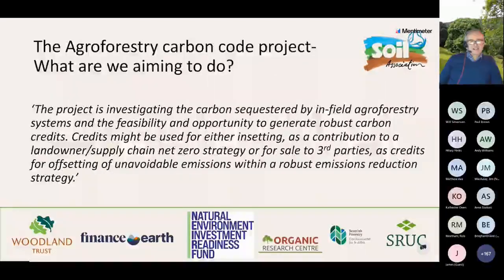For the purposes of this feasibility project, we're investigating for the UK. NERF funding is from DEFRA and administered by the Environment Agency. If there is a positive outcome - some sort of code or methodology - our idea is that it will have a UK application. To that intent, we have additional funding already confirmed from the Scottish Government for some pilots in Scotland, and a call out to the Welsh Government for potentially some pilots in Wales, not yet confirmed.